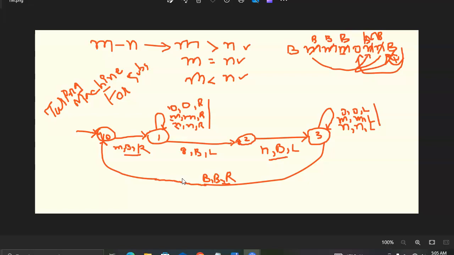Oh sorry, we find what? A 0. So here I am replacing this 0 with what? M, because as per the condition where I have taken 3 m's and 2 n's, I should be remained with a single m. So I have converted all the m's here into b, but still I need an m in the end.